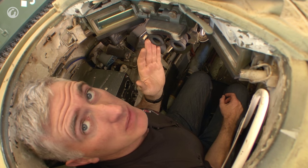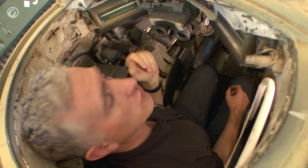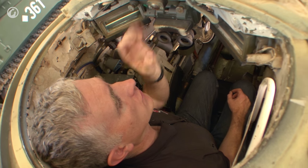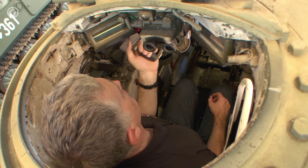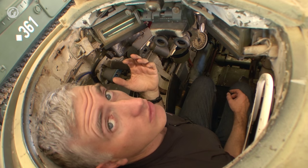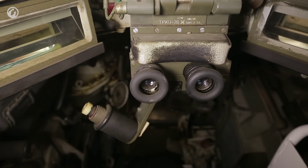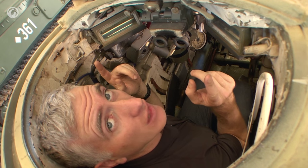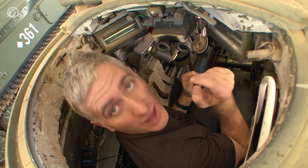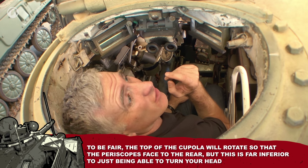To my front, the TPK-U2B — it is an x5 sight. It comes with a little stadiametric range finder; it replaced an earlier x2 model. For night vision, you could pull it out and replace it with an infrared sight. Once you're down here, in addition to his x5, he also has two periscopes in the hatch ring. In the hatch itself are two more periscopes which aim pretty much off to one side or the other. He appears to have no rear visibility with the hatch down whatsoever — I'd call that a problem.